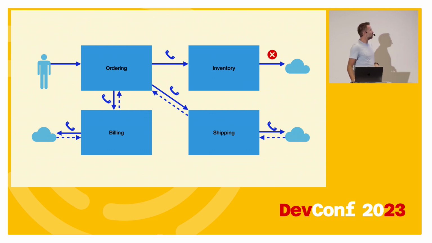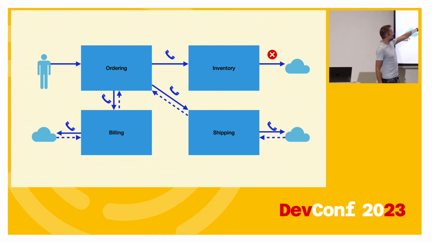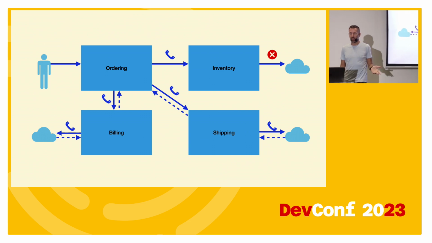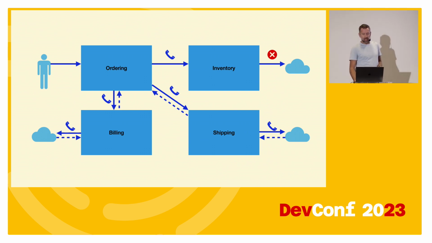What if something goes wrong, right? What if inventory says, well, I can't call the warehouse, I can't get through to them. So you say, sorry, come back later. I can't get through to the warehouse right now. Can't take your order, right? Come back later. Okay. Who actually comes back later? Right? You go somewhere else. You go to Amazon or something instead.